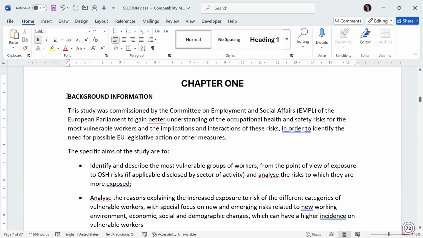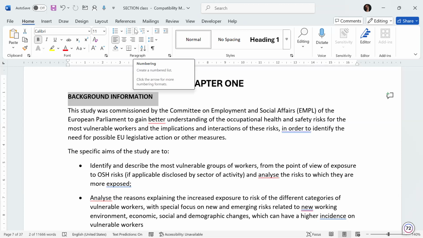The first thing you do, you come here, select this background information. Then under the Home tab, in the Paragraph group, look at it here. In the Paragraph group, we are going to see what we call Multilevel List.